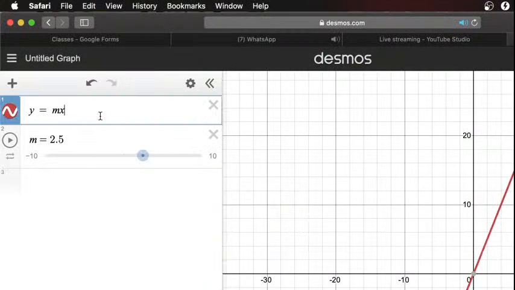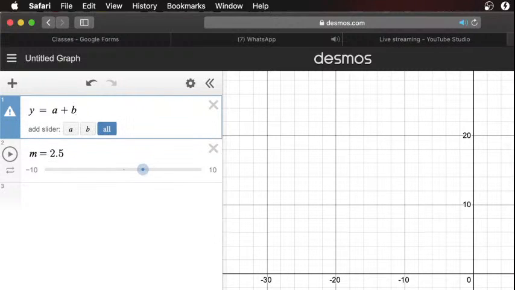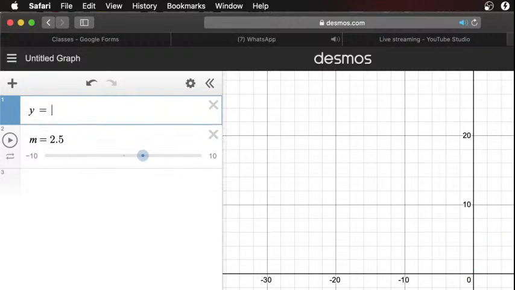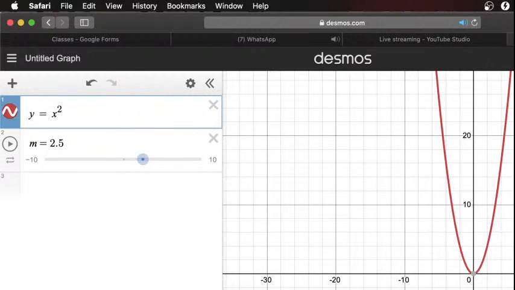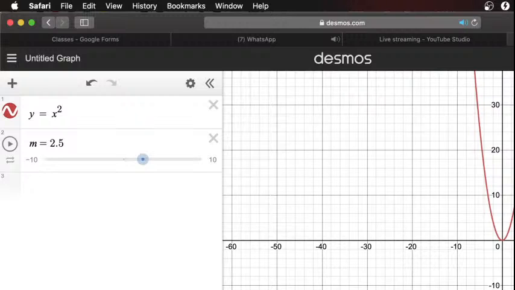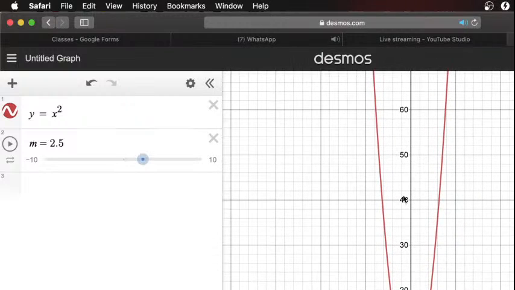So we have seen firstly a function y equals mx, which is a linear representation, and can be shown with a straight line. What if I have a polynomial, say a plus bx, or let's take the simplest polynomial, x power 2. This is y equals x square. As we see, it's a curve, it's no longer a straight line, and it is symmetric about the y-axis.